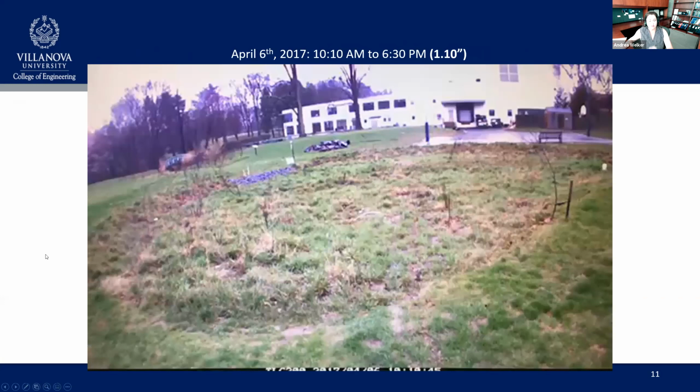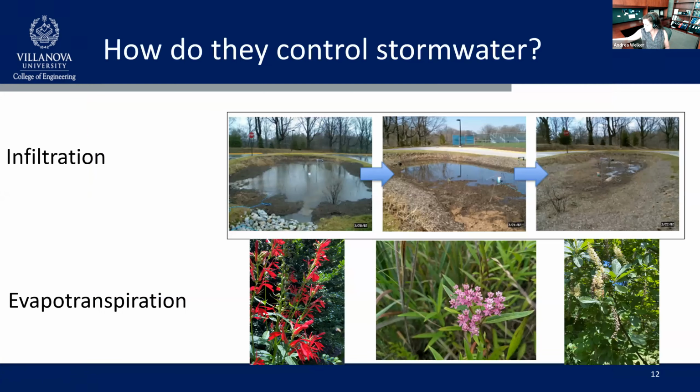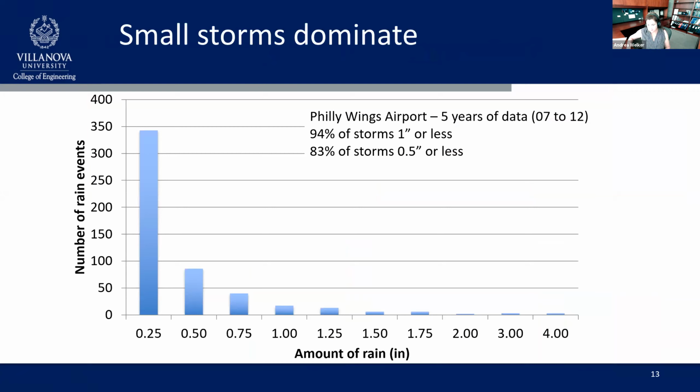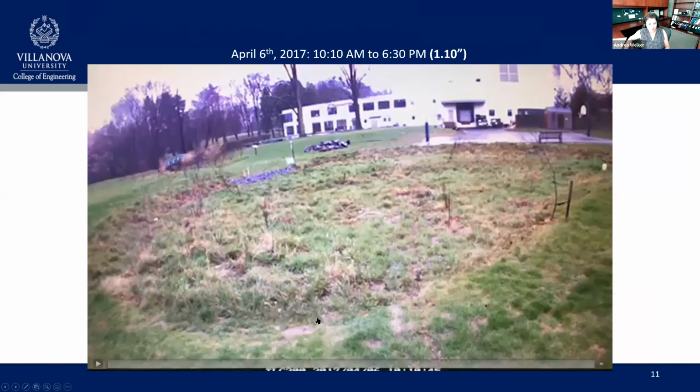And this is a movie that was taken during a storm event. And this was before the vegetation really took over. What's great about looking at these features before they're fully vegetated is that you can see how the water is moving through. So let's just take a look at this. If I can get back to the slide that I want, hold on here. Okay, so let's try to make this movie work again.